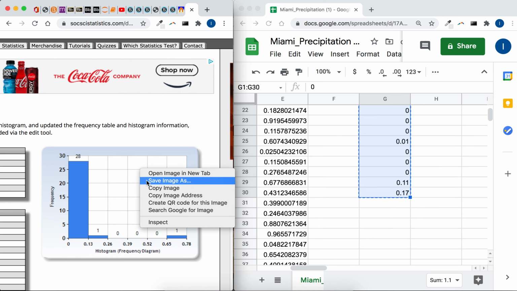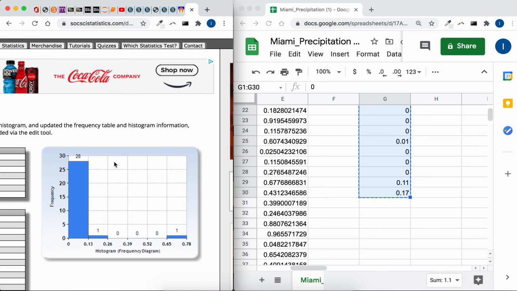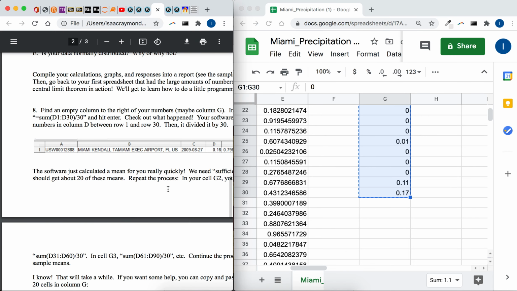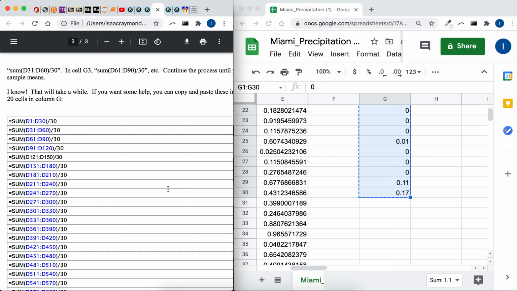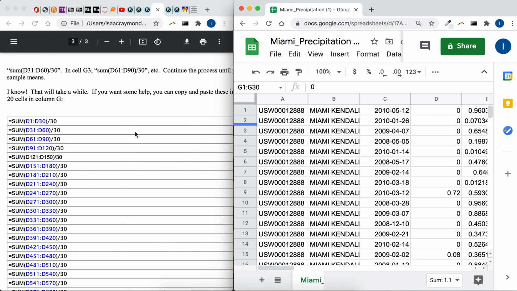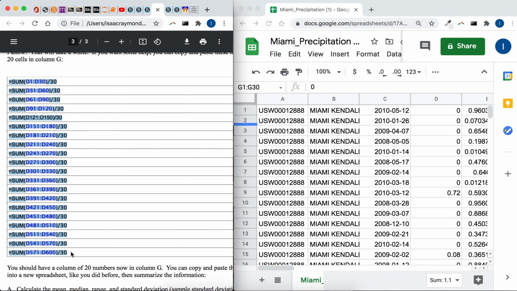Okay, so you could right-click that, two-finger click it, and then choose copy, and then bring that over to your document. So the next technical part is getting the means. This one's actually a lot easier. You've already sorted your data set according to these random numbers. So all you have to do is click and drag, and then you could right click or two-finger click to copy. But on my keyboard, I'm going to hold Command and press C to copy it.